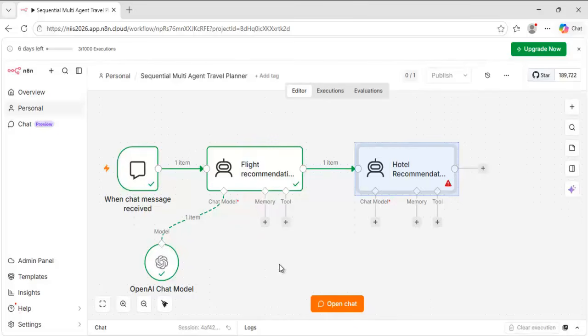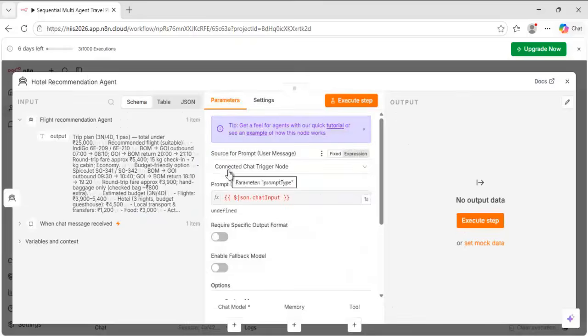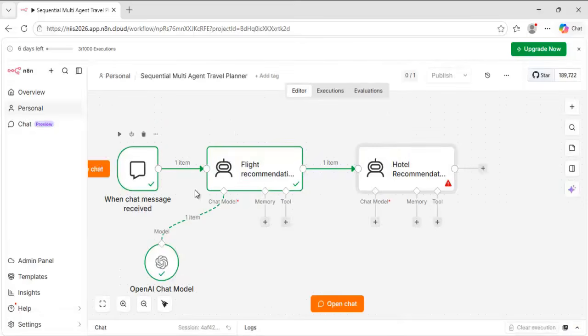But one main thing. Here you can see the connection, one after another. The input should come from the first agent output, right? So we have to change the mapping. Let's click here on our second agent. Here it is connected to the chat trigger node by default. But here we have another agent in between.